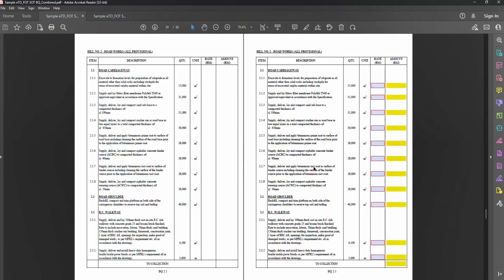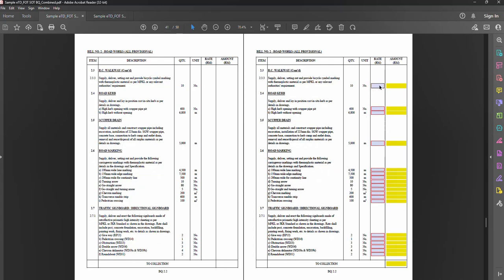Now we go on further to the BQ page. As you can see here, this BQ comes with quantities and everything, but in the blank page there's nothing you can do. We transformed this page by introducing boxes for the rates as well as the amount. Every single item in the BQ will have two boxes corresponding to the quantities. Every single page of the BQ is done the same way, so that the contractor can fill in these boxes.